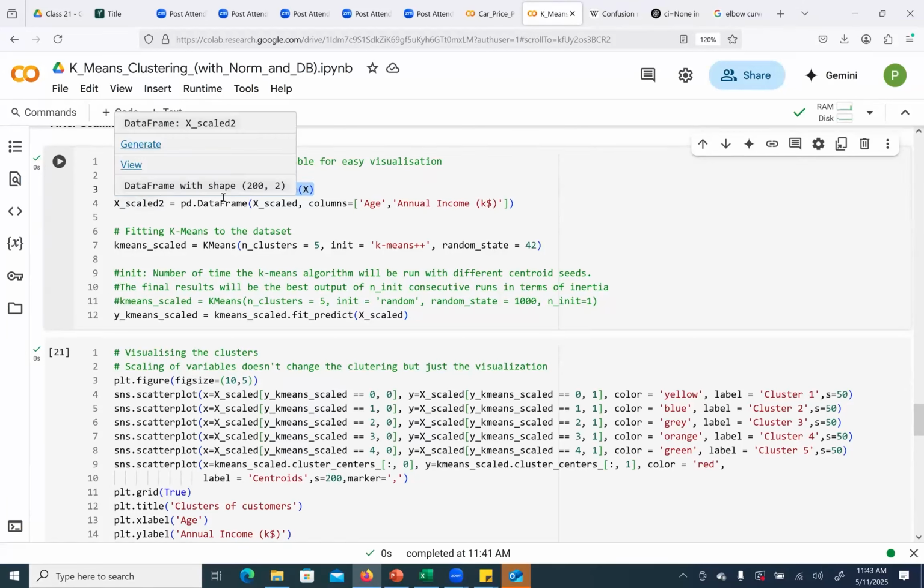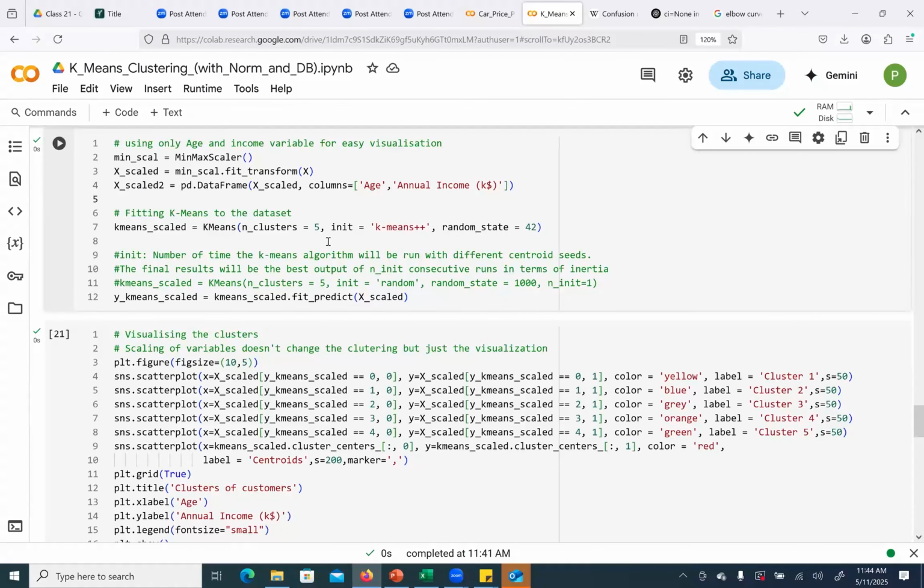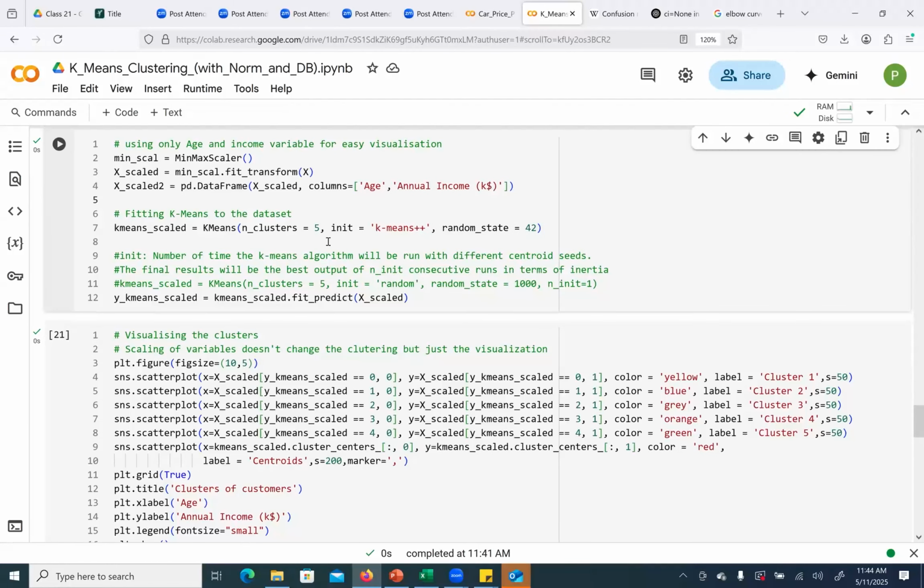Actually, it was not needed, to be frank. In that case, I can just write this much from here to here. Okay. Because there is no use of X scale too. It is not used.